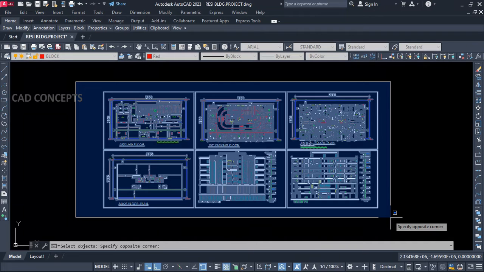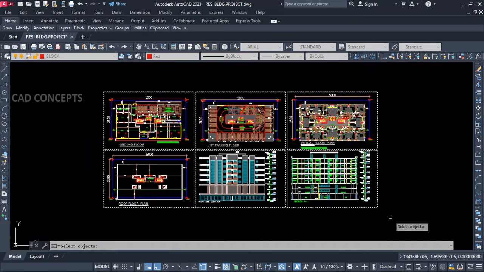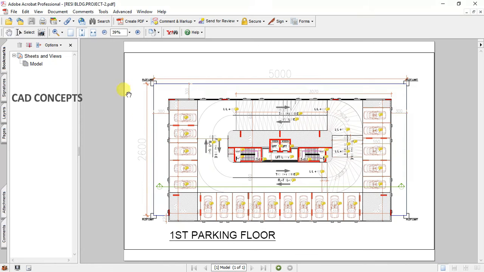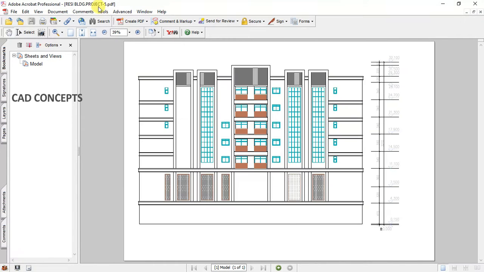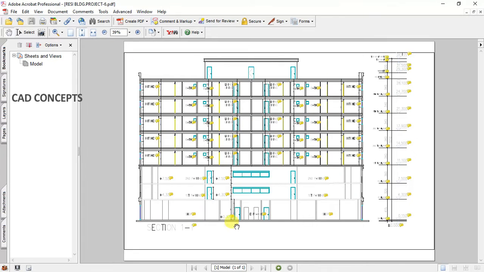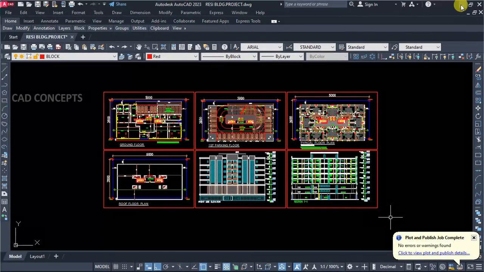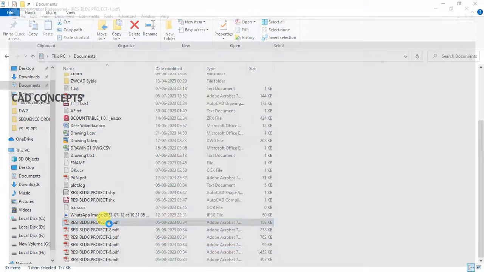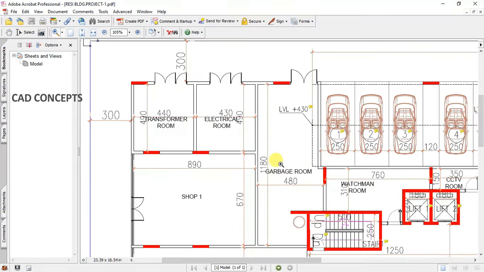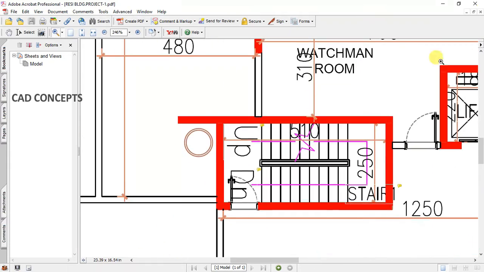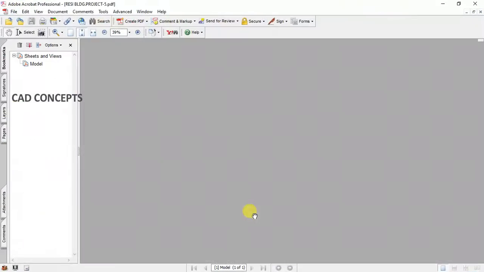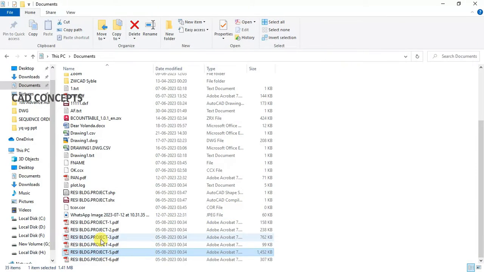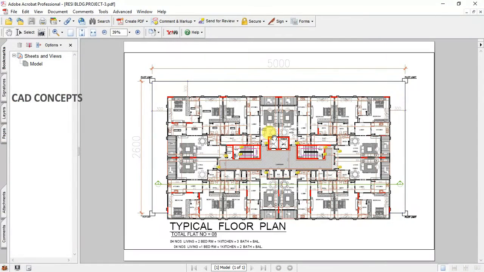As you see here, this much number of 6 sheets we have. It's producing as a PDF in one time. 1, 2, 3, 4, 5, 6. As you see here, 6 PDF we have in one time. In case if folder file not locating, then you must check in documents folder. So multiple print you can do in one time, something like this, very smoothly and very quickly.